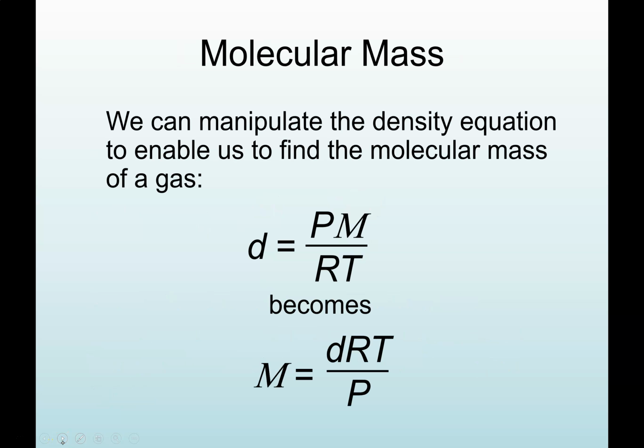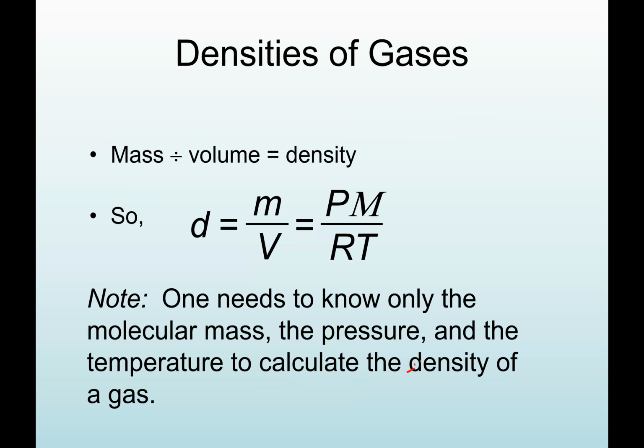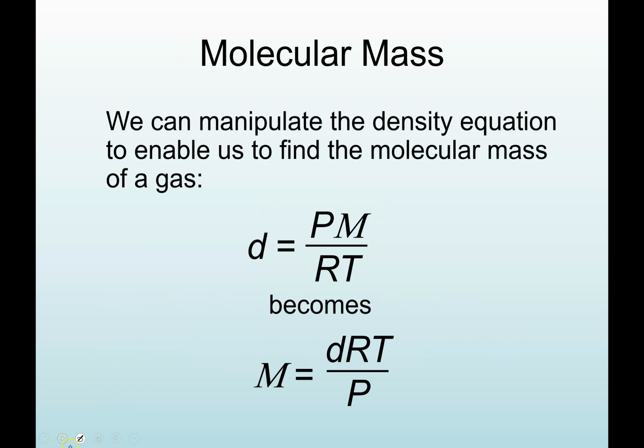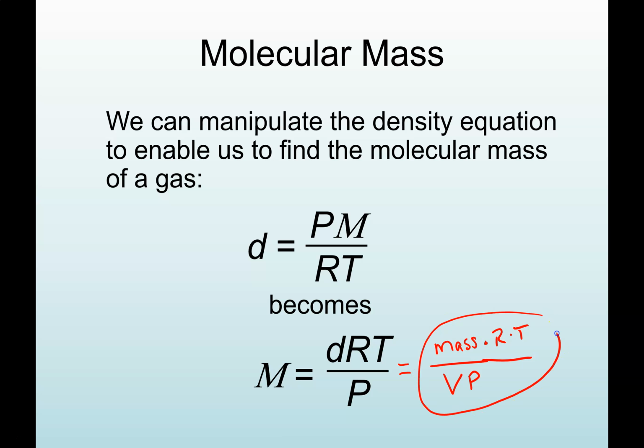That being said, we can also use this equation to find molar mass. Remember that density can always be substituted out for mass over volume. So if we wanted to, this equation could become molar mass equals mass over V times P times R times T. So we can get the molar mass of something using this particular formula, which is one you should recognize because we did this in the dust-off lab.